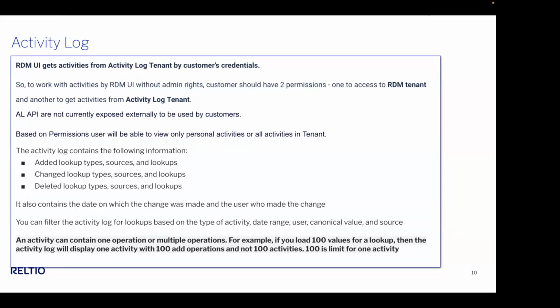All this data can be huge, and that gets stored in a separate activity log tenant, which Reltio manages under the hood for every RDM tenant. And automatically, anybody accessing the activity log from the UI actually has access to that activity log tenant under the hood. We have a lot of requests coming from customers and partners to have those APIs.